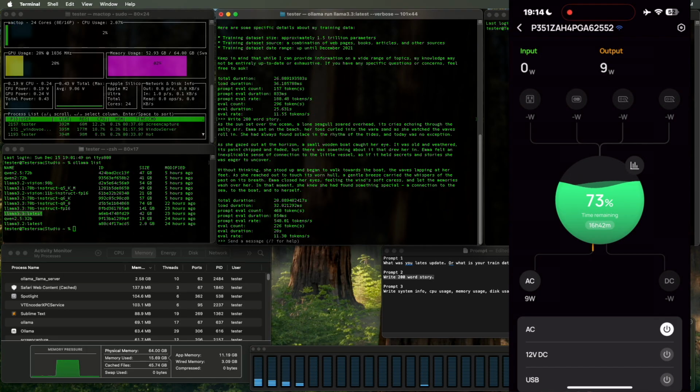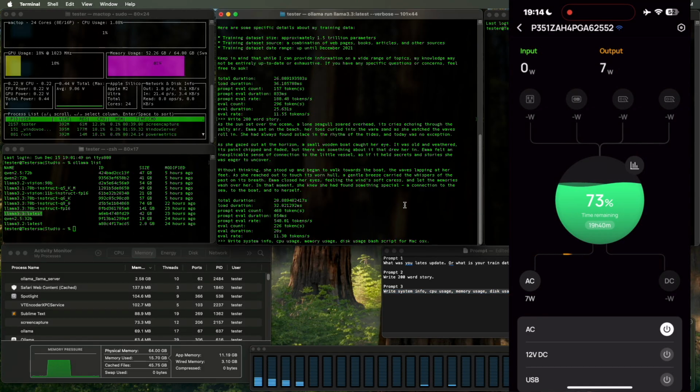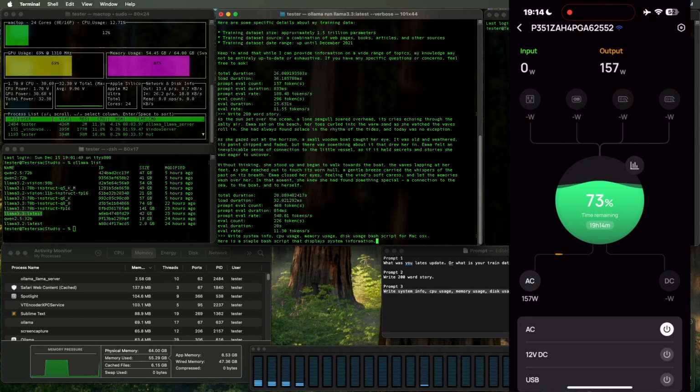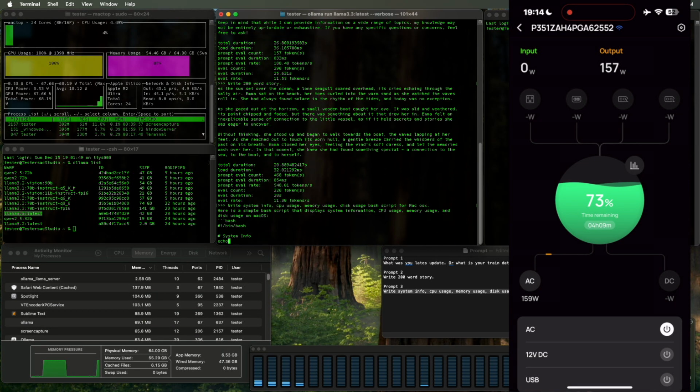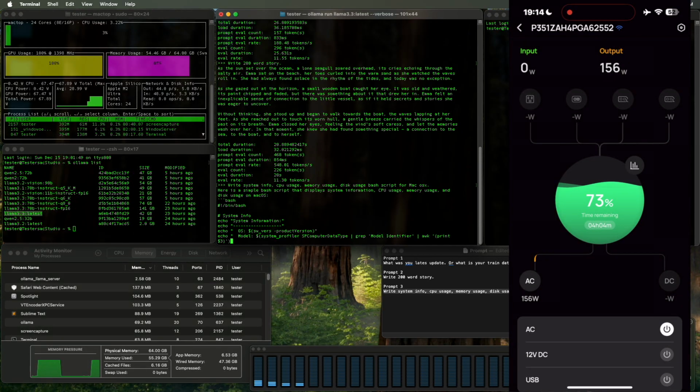Also, I included a little battery backup system that I have, an EcoFlow, and as you can see, idling it uses 7 to 8 watts, and when it's generating, you can see the Mac Studio uses about 156 watts.